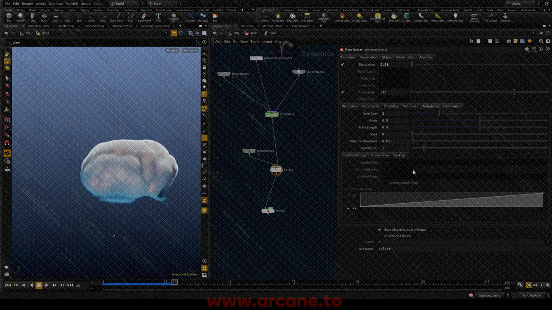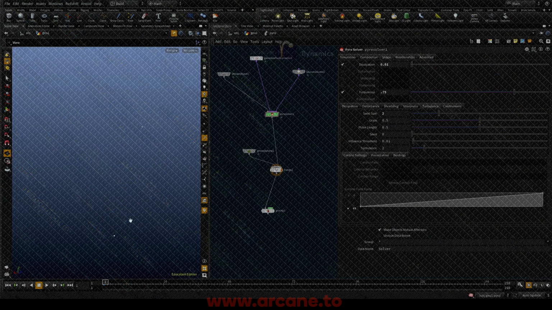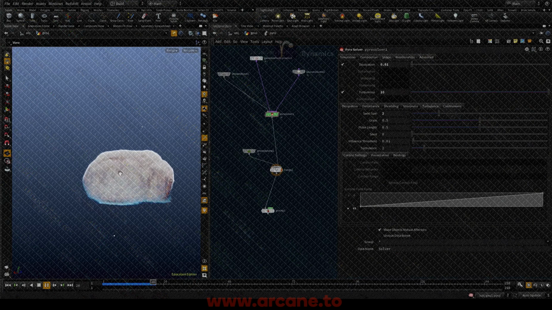I'm going to turn off the control field, the density field. Previously it was using the density as a multiplier, and I don't want that. I want the turbulence to be applied to the whole system at once. And I'm going to increase this to 10. And let's hit play. I want to see it change the sim drastically. Cool, so you can see it there now.